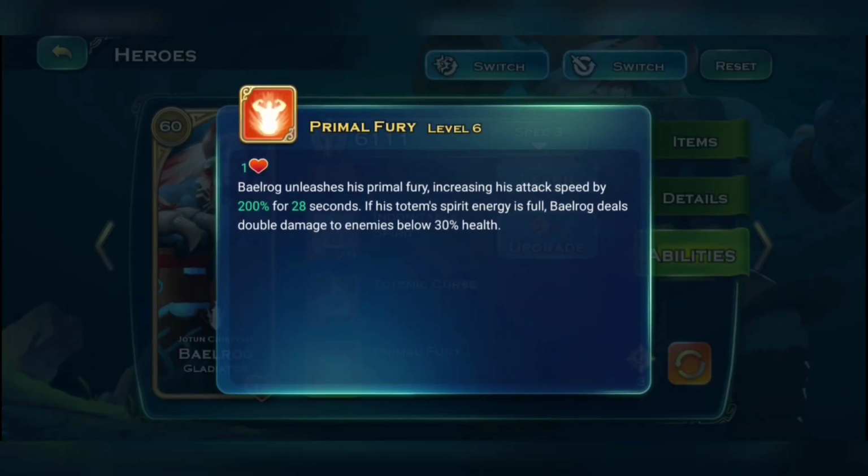And for the last and final skill, we got the active skill for Baelrog, the Primal Fury. At level 6, it's gonna cost you 1 stamina. Baelrog unleashes his Primal Fury, increasing his attack speed by 200% for 28 seconds. If his Totem Spirit energy is full, Baelrog deals double damage to enemies below 30% health.